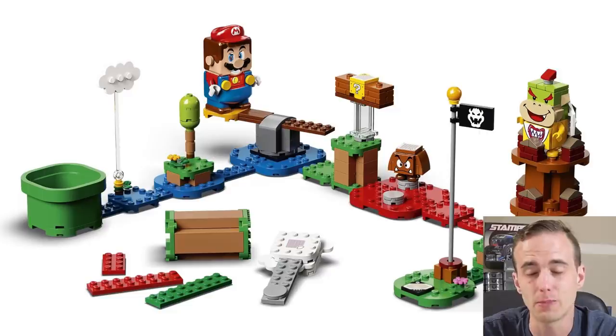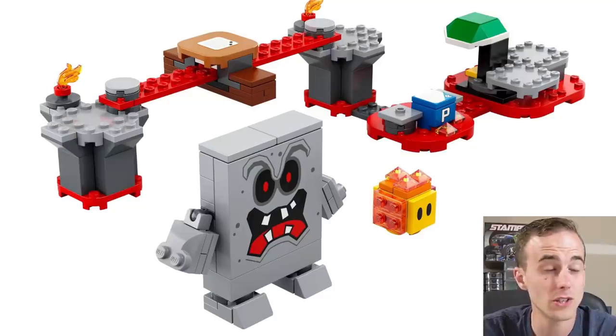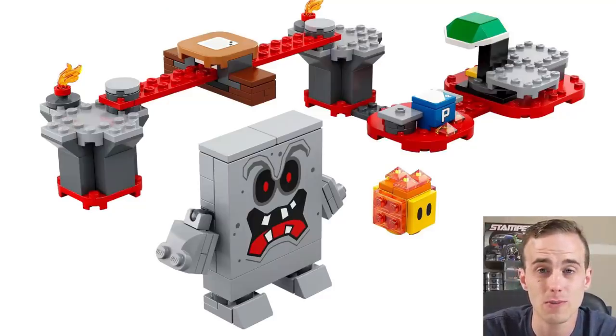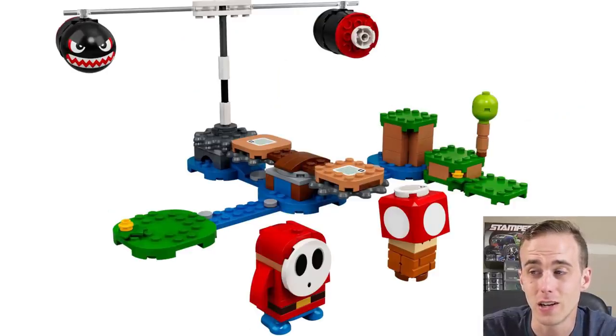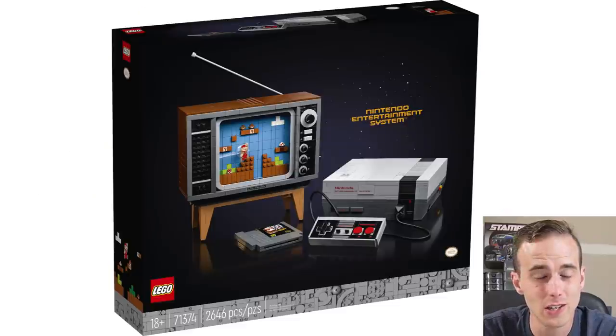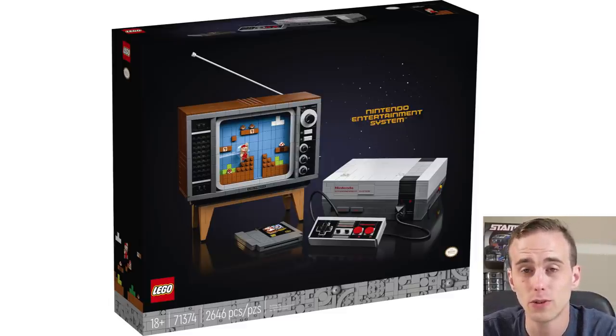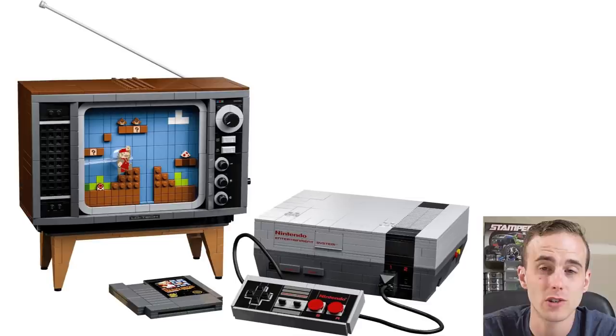Also in August there's a huge new lineup of Nintendo products — it's Mario, of course. There's a whole bunch of different sets and it's an absolute crazy lineup. I couldn't imagine picking all of them up and making a giant scene. In addition to the Mario play sets, there's also the Nintendo Entertainment System, which to me is the adult full version of the Mario stuff. The interactive digital Mario character with the electronics is simply amazing — it blows me away every time.